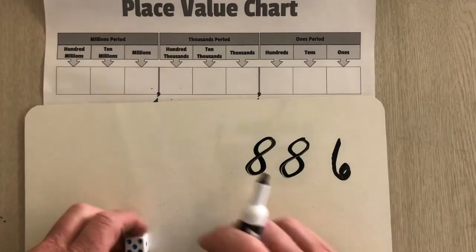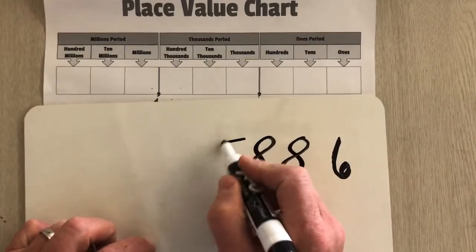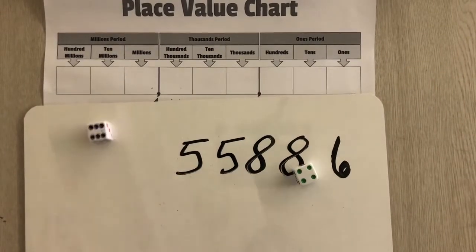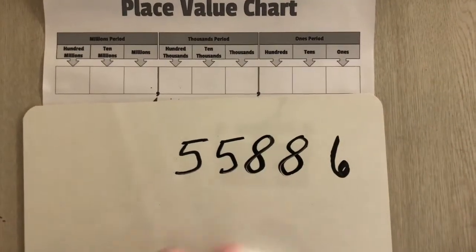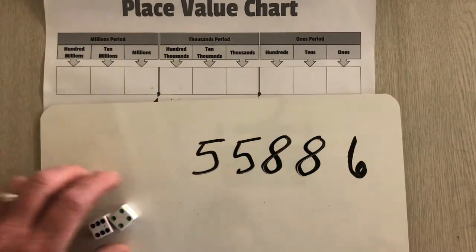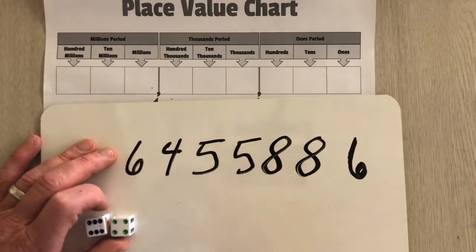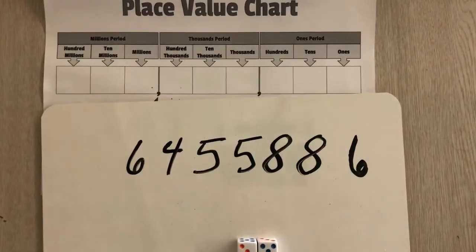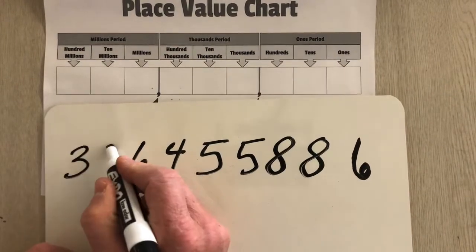This one, I got a 5 and a 5 that makes a 10. So I'm going to put in a 5 here and a 5 here. A 6 and a 4, that also makes a 10. 6s and 4s, we love those, and they go together like puzzle pieces. They're friends. So that makes a 10. So I'm going to put down a 4 and a 6. All right, and then finally, there's a 3 and a 5. So I'm going to put down a 3 and a 5.